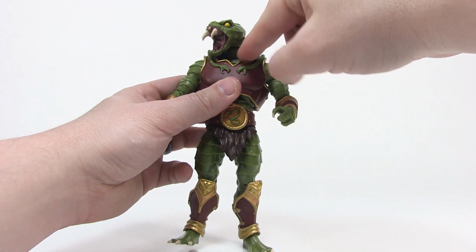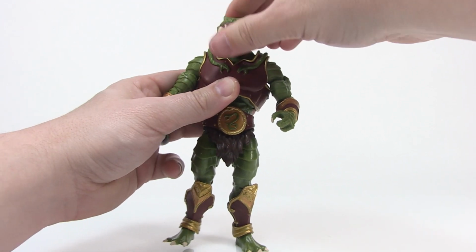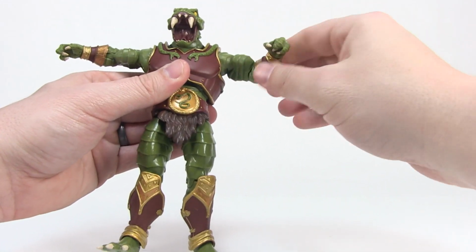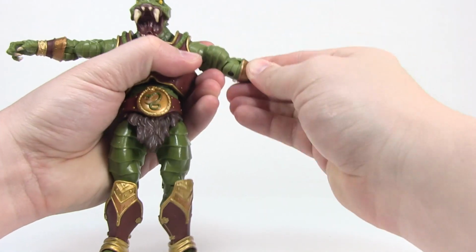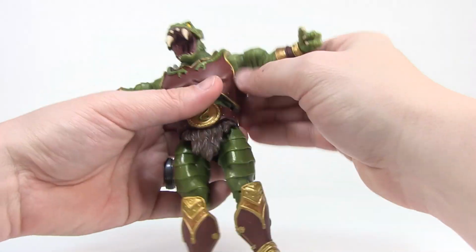He does have that standard ball joint as I showed you where you can pop the head off, so the head can go side to side as well as move slightly up and down. You do have the same kind of ball joints at the shoulders, so the arms can go outwards, forwards, and backwards. You can swivel at the biceps. I will say the biceps are a little loose, but not overly loose. They're not flopping around, so that's okay. You do have nice tight joints at the elbows, kind of have that ratchet there, which is really cool. You got regular swivels at the wrists.